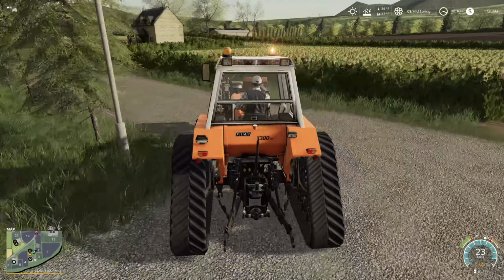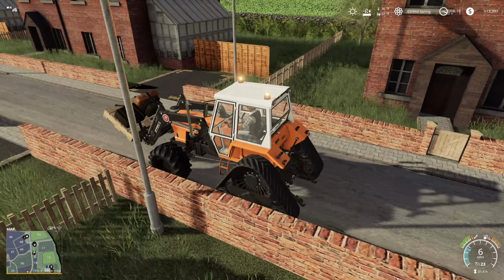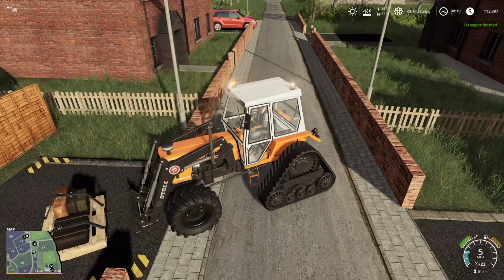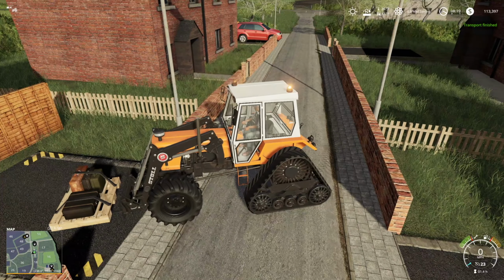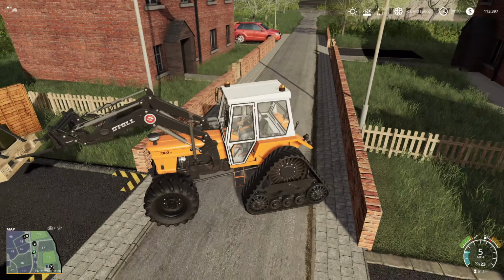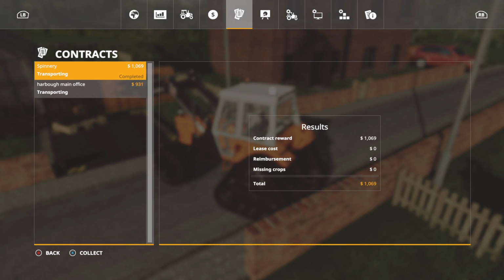Let's roll through. Let's get this thing up there and drop it off and make some cash. This is contract number one. See if we can keep from hitting anything. Get it? Oh, come on. I know it says transport finished, but I can't get it off of here. Come on. Get. Rambo. Fine. There we go. Good? You happy with yourself?